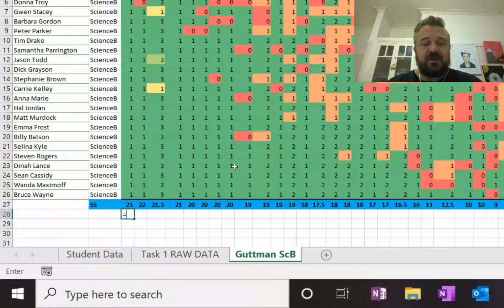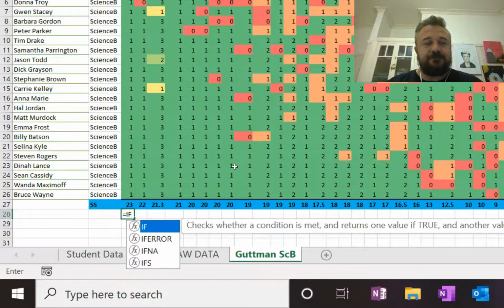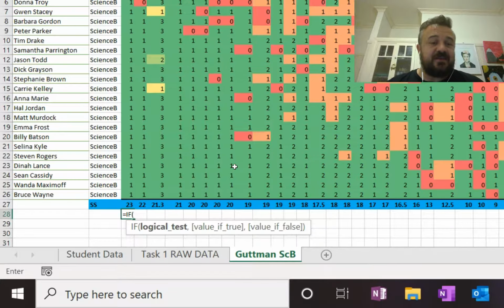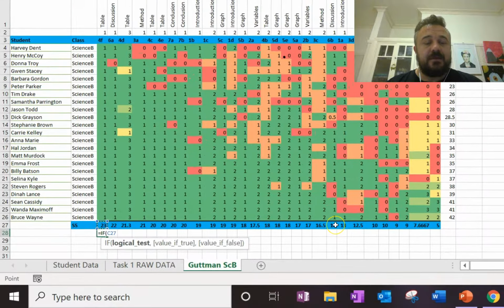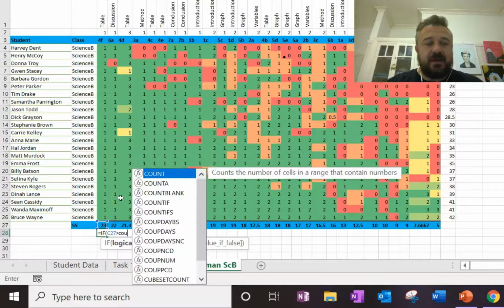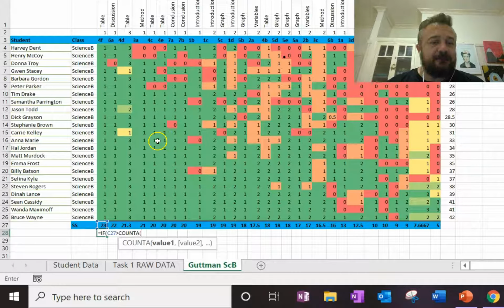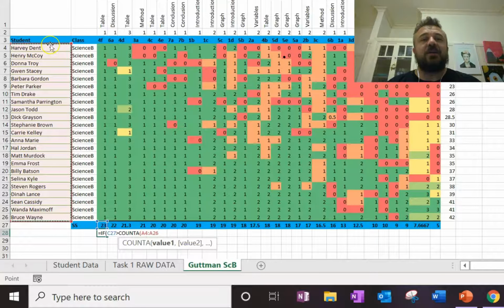So if we go equals IF, bang. Okay, the logical test is this value here is greater than, we're going to go COUNTA, all of these, because that way if we add any students in or out, or if we copy this format for another class, this will all come along. We want to fix that range though, so that's nice.